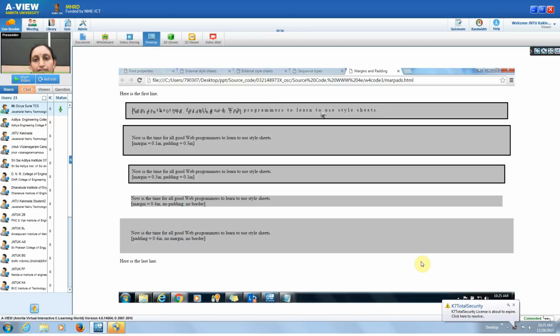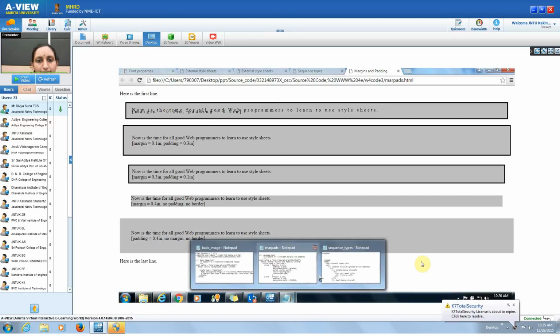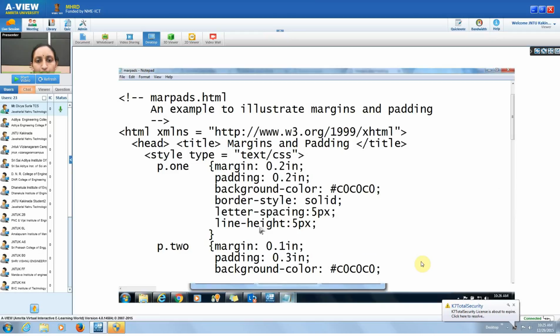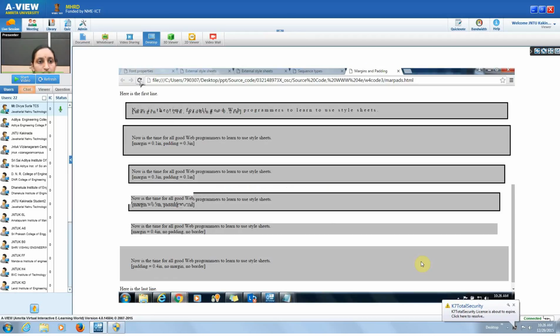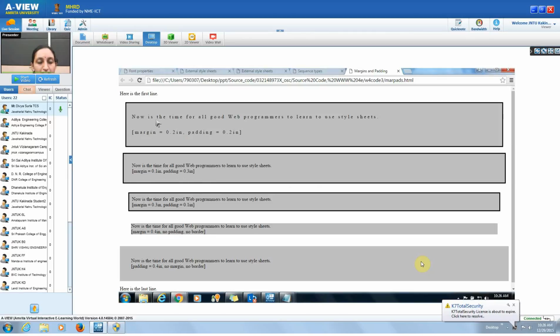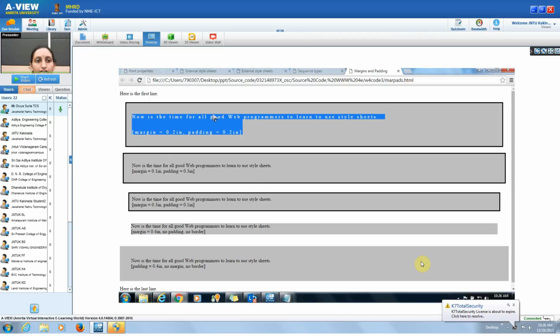So with this attribute you can give the spacing if you wish, and line height is nothing but you can specify the height of your lines. You can give it as 50 pixels and observe how it looks. See how much vertical spacing between two lines has come up. So in this way you can use these two properties.